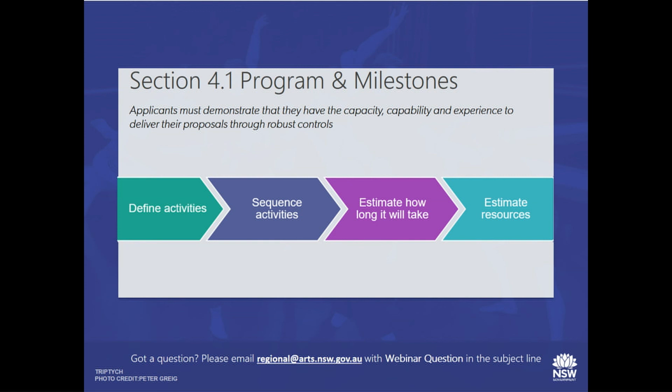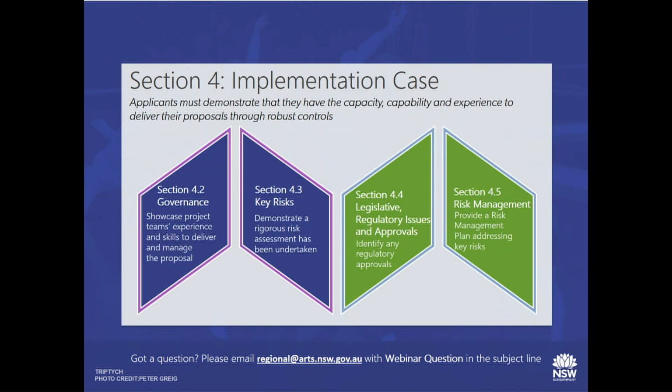Okay, the final section. All right, at 4.2, you need to explain who's involved in the project and what their roles and responsibilities are. That's an opportunity here to outline the skills and experience of your project team. So if you have a strong track record and have delivered this sort of thing before, make sure you include CVs that say that. Otherwise, you can talk about demonstrating your applicable skills to deliver this project.